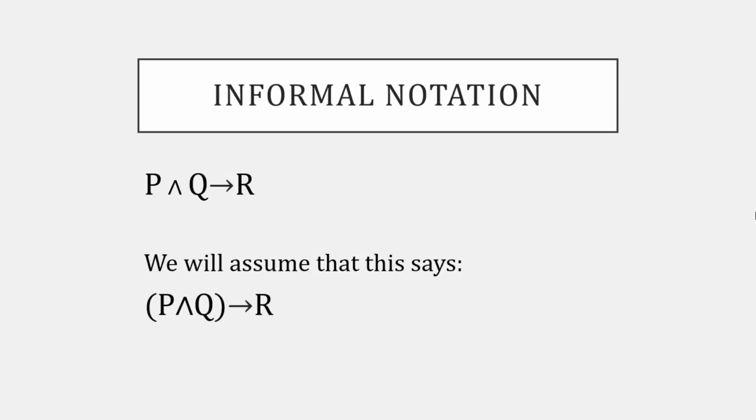So we just default to that. Now you can make it not the major connective if you use your brackets. And the same thing for the conjunction. Sorry, this is just the exact same thing. If you see a mixture of and and if-then, then the if-then is assumed to be the major connective. And the same thing for the biconditional. The biconditional is also assumed to be the major connective. The top thing is in informal notation. The bottom thing is also technically informal notation because if it was official, it would have brackets around the whole thing. But it's more official.